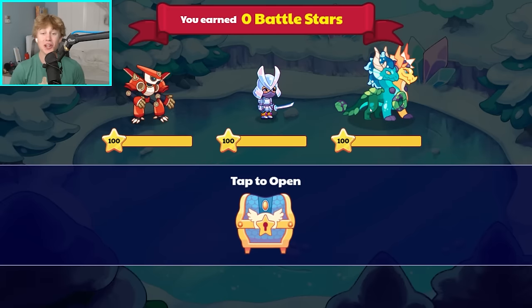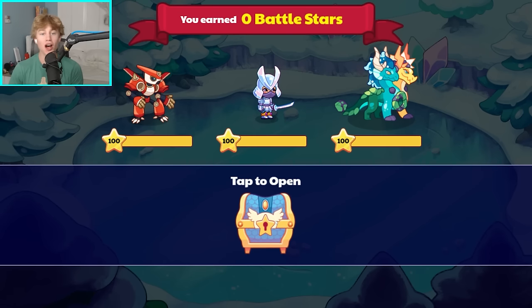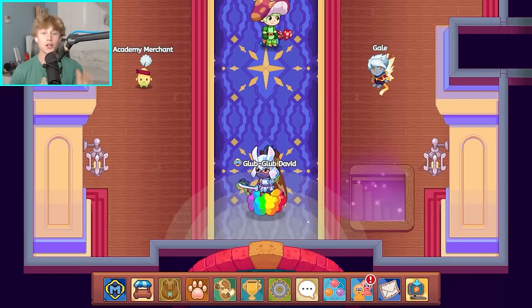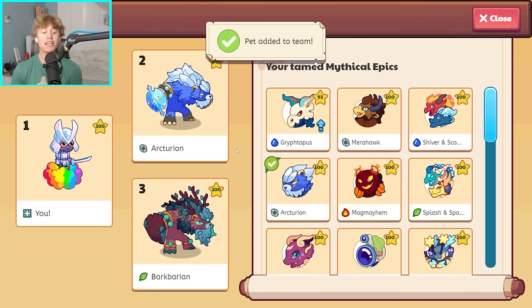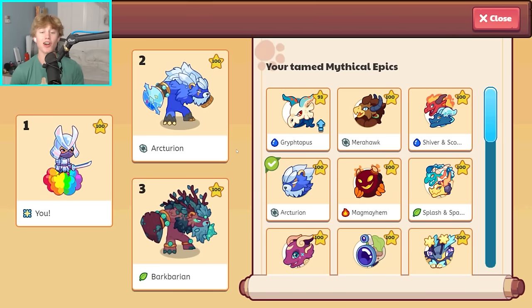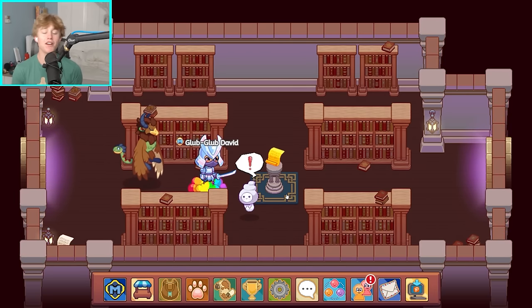That's way easier than the wizard battle we're gonna be doing later in the video. But let's move on to the next challenge. Alrighty, so challenge number 2 is an Academy battle, and we're gonna be using the 2 mythical epics, Arcturion and Barbarian. Alrighty, so looks like we have a monster.